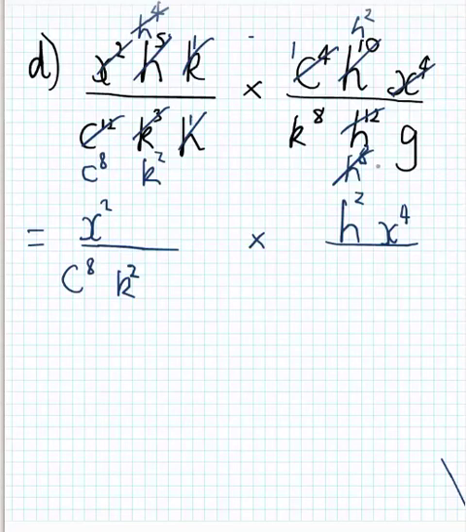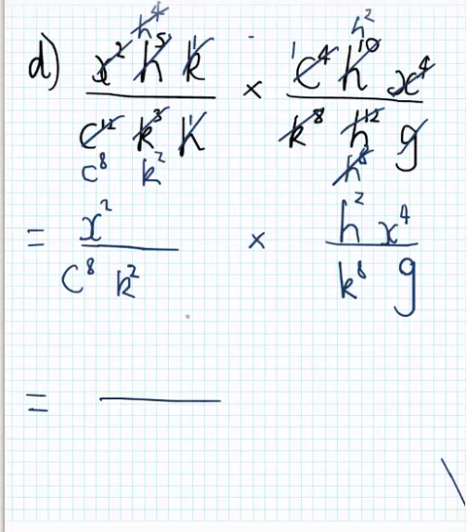And now I've got, let's see, a g on the bottom on this side and a k to the power of 8 left on this side. So cross them off as you go. And you can see that we have now written our leftovers. And it's important to make sure if they're on top, they stay on top. And if they're on the bottom, they stay on the bottom. And now what we do is we multiply everything out. So get your one vinculum ready now.